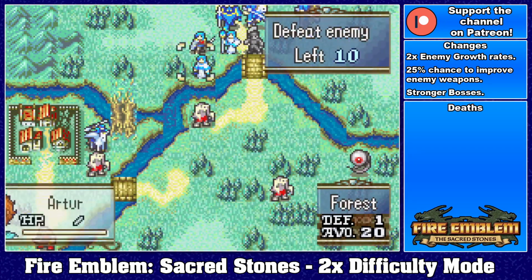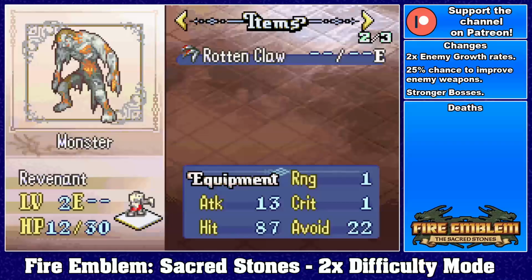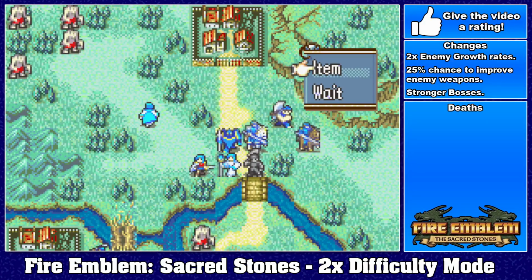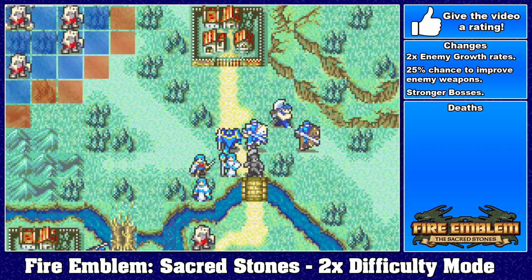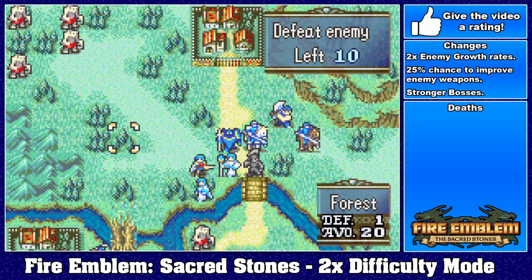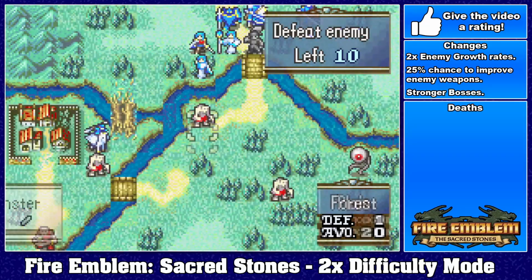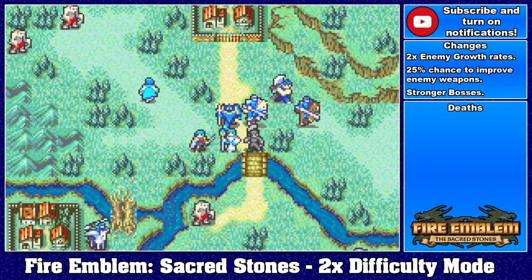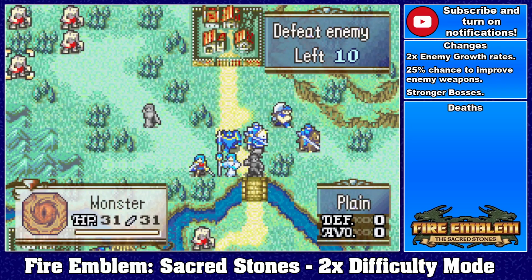And honestly, might just let him enemy phase this next guy too. Doesn't really pose a threat to him, and it means we can start sending units like Arta up here to deal with the reinforcements that have just arrived. We've been going for around 20 minutes, and we do have a fair bit of map left, so this map may be split in half. It may be split into 2 chapters, I should say, or 2 parts.